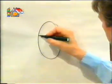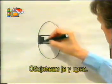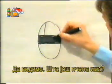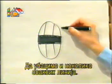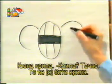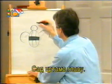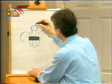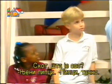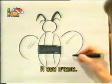Okay, now bees usually have that stripe on their back, so let's do that, and we'll color that in black. Let me see, what else does a bee have? How about some lines on it like that, and what are these? His wings. His wings, that's right, that'll be his wings. Put some lines on that because they're kind of see-through. And we'll draw the head. And who knows what these are? Scott, what are these? His antennas. His antennas, that's right. Put a couple more in here, just like that. And there it is, the bee.